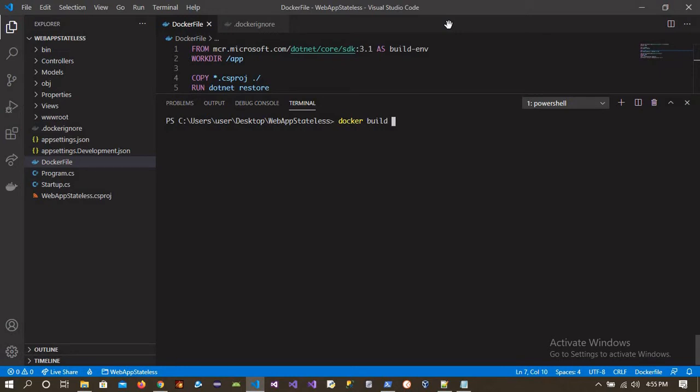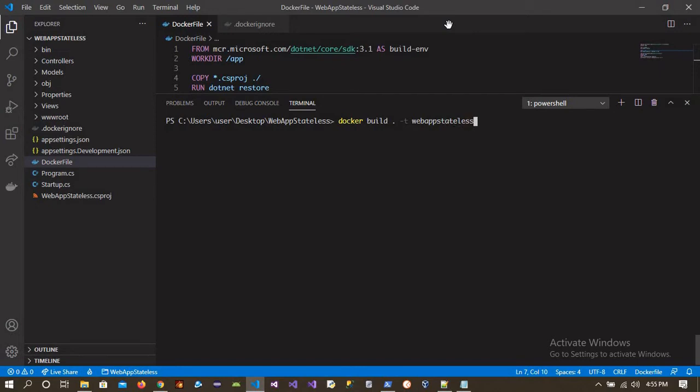The first argument to docker build is the path to the Dockerfile. The path to the Dockerfile is within this directory, so I will just use a dot. Then I'll put a -t for tag, to name my image. I'm going to give it web app stateless.